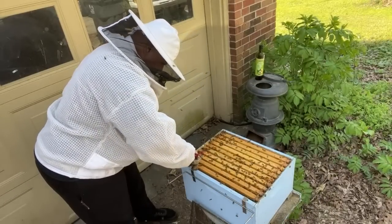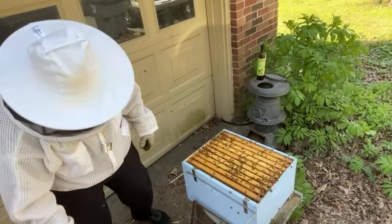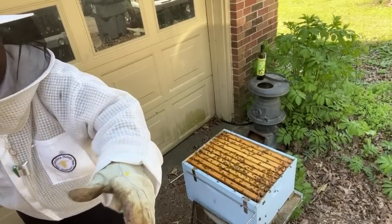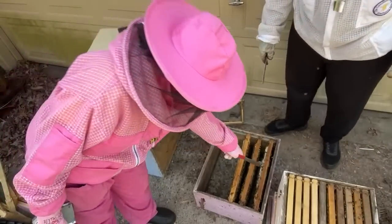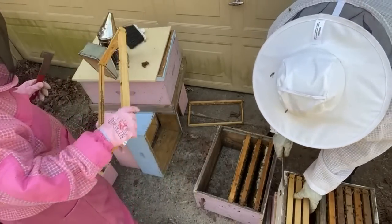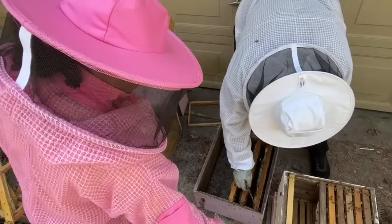I guess it doesn't really need a box in the middle, right? Yeah, that's going to give them too much space. You're going to just take the whole frame, right? Yeah, that one. Remember, take that one out. It's got the queen cell. Let me turn them around so they know what we're talking about. That one with the queen cell in the middle, I think, is this one. And put it back in here. Give me that frame. Put it back. They bugging you. You just disturbed the whole house. I'm a home wrecker.